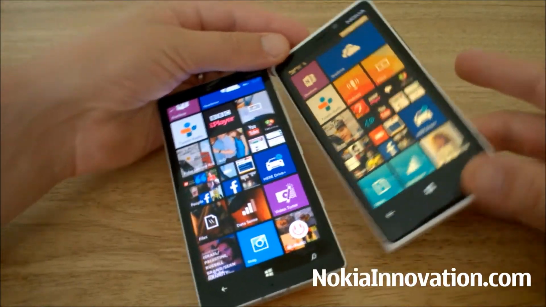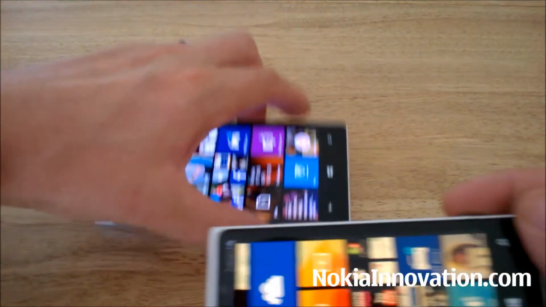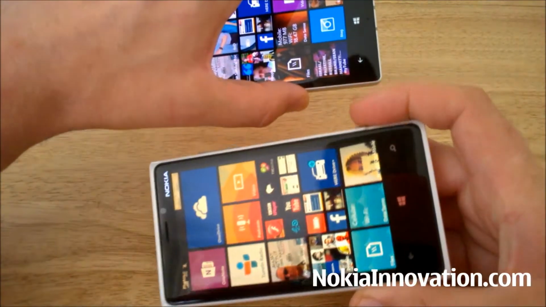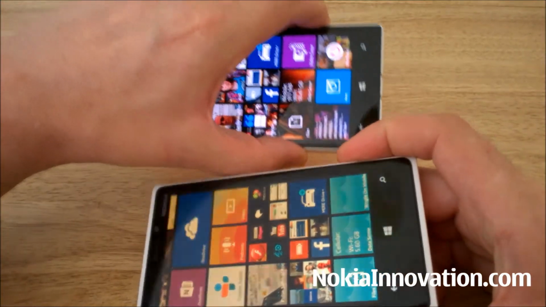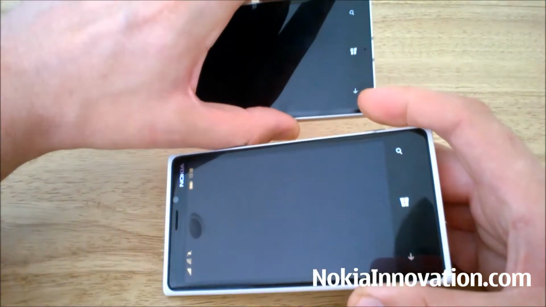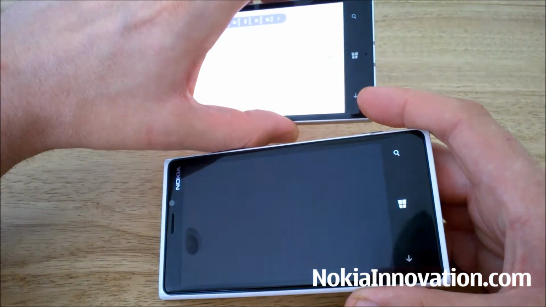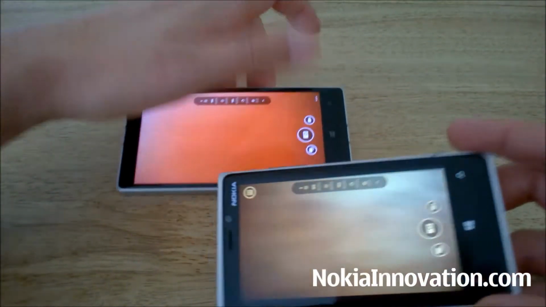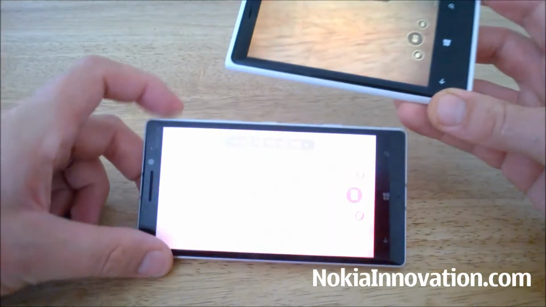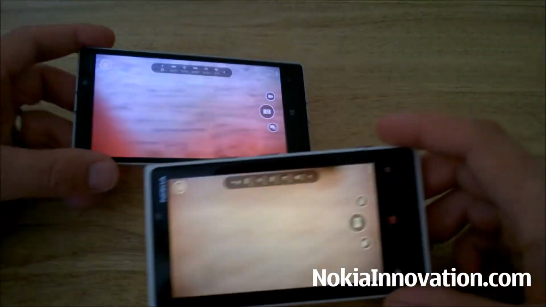Okay, we will try opening the cameras by pushing the hardware buttons. 3, 2, 1. So, not much in it, but it was slightly quicker on the 930, as you might expect.